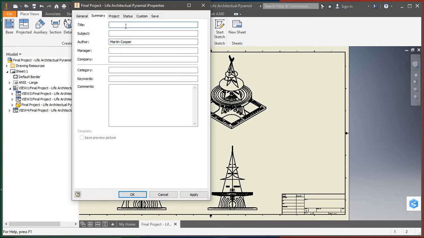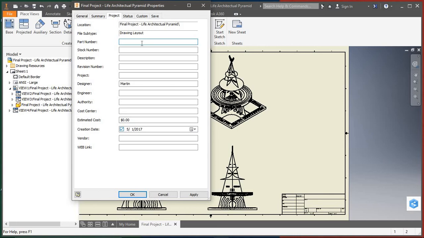The title, final project, company, we don't have a company, but we got a school, some community college. All right, so I'm gonna leave subject blank, not too sure what to put right there. Probably should have put the final project as a subject and then the title as personalized pyramid. That's what I'm gonna do. Nice. Subject, final project.